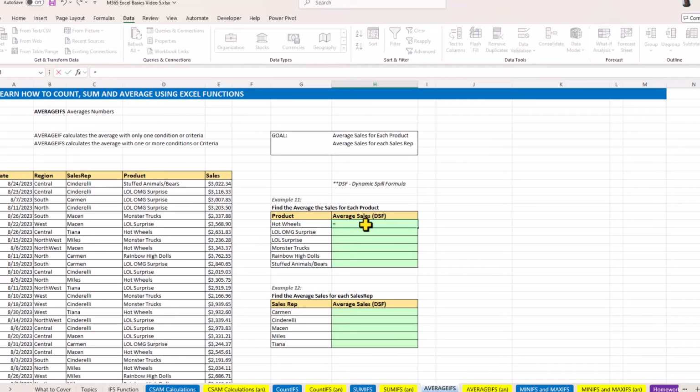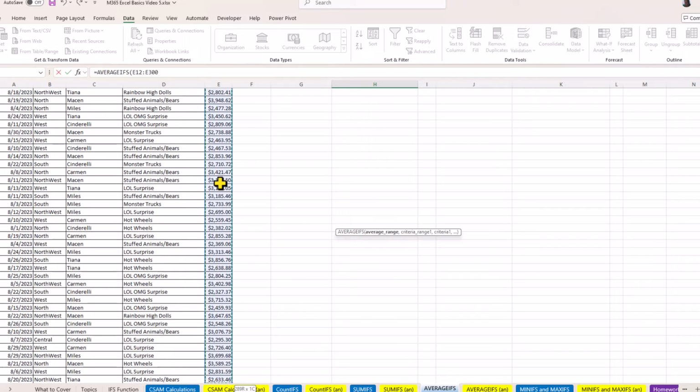We'll do equals AVERAGEIFS. We'll use my down arrow to select the function. Tab when I get to AVERAGEIFS to select that. The average range will be the total sales because I want to find the average of the sales. I'll select the sales field, Control Shift down arrow, and this is a dynamic spill array formula. I'm not locking.